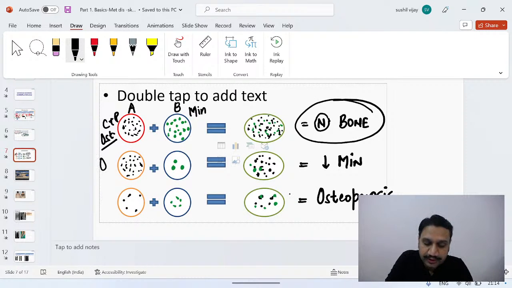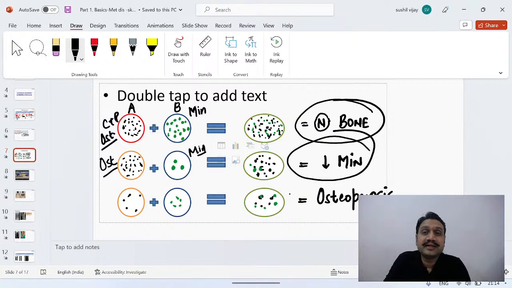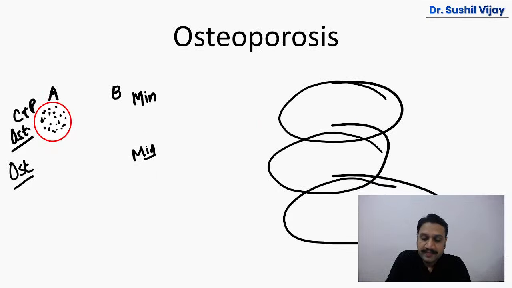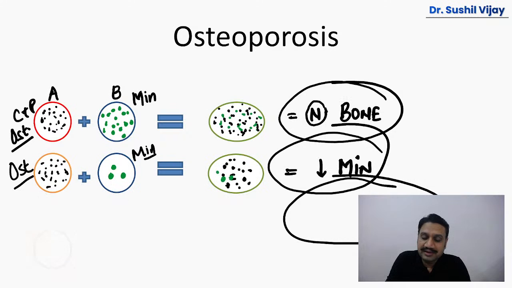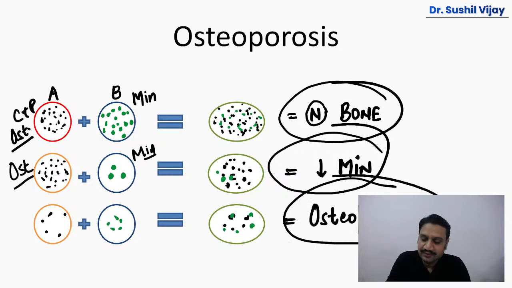In case the osteoid component is okay but serum is not able to transfer the minerals, then it is definitely osteomalacia or rickets. And if the osteoid is not there, the bony cells are not there, then the mineral will definitely be required less. This is what you call osteoporosis. So please remember one very important point here: in osteoporosis, what happens to serum mineralization? I'll write it down here. Osteoporosis will always have a normal serum mineralization.